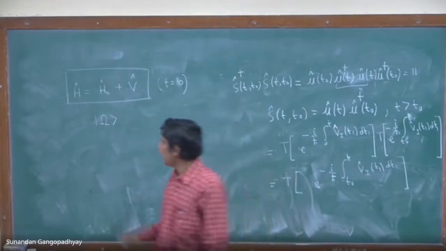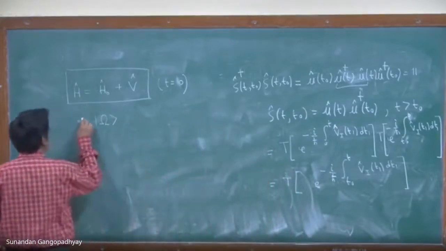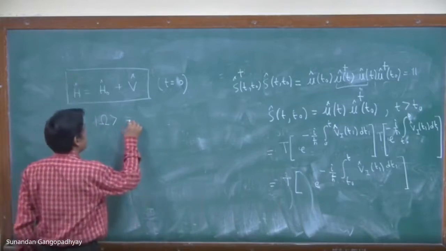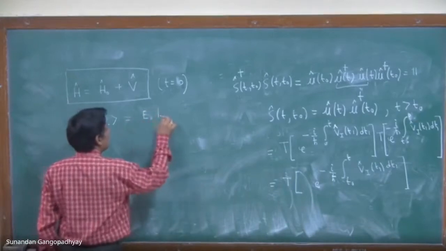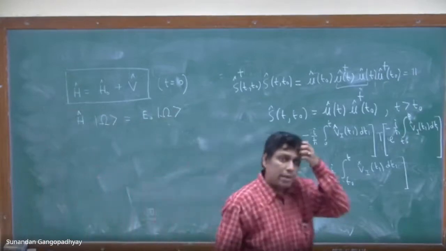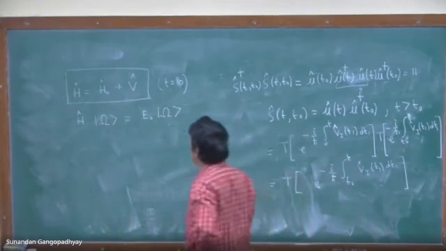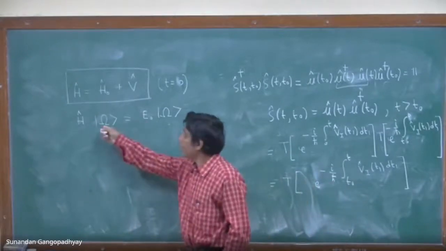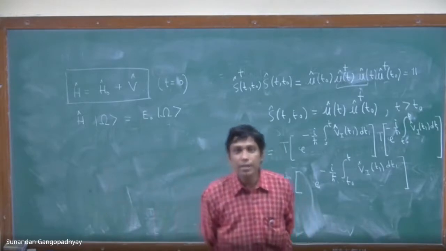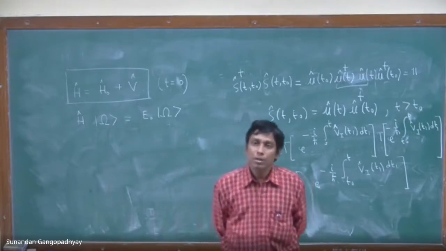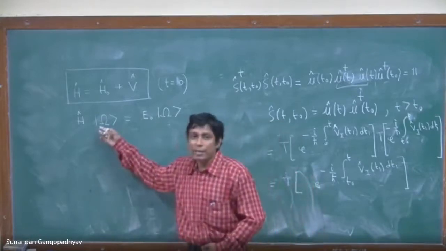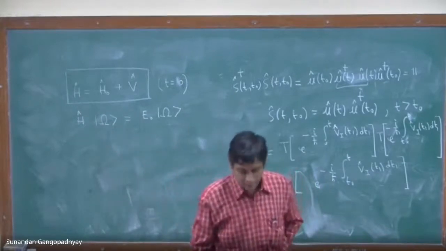And this is the ground state, that is the state of minimum energy of the full Hamiltonian H. Let that energy be E naught, say. It is very difficult to calculate this E naught and this omega state. It's difficult to find the ground state energy of the full Hamiltonian and also the ground state wave function, or ground state ket, of this full Hamiltonian H hat, because it contains interactions.